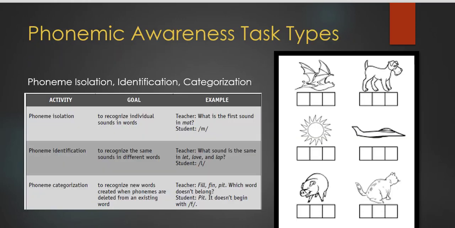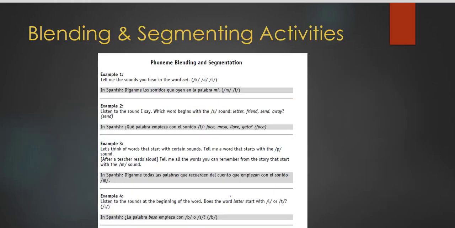The most basic step is phoneme isolation. A task may involve showing students objects or pictures and asking them, "What is the first sound in blank?" What is the first sound in mat? Listen for "m." Blending comes before segmenting. The order of the letters BS is somewhat memorable due to its use in phrases like "I call BS." Blending would involve asking the student to tell you the word made up of the sounds "m, a, t" that can be blended to form mat. Segmenting is starting with the whole word pen and asking the student to tell you the sounds: p, e, n.